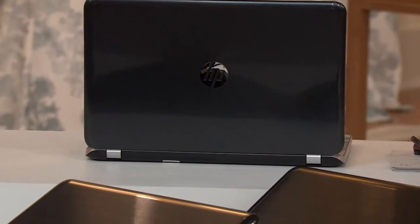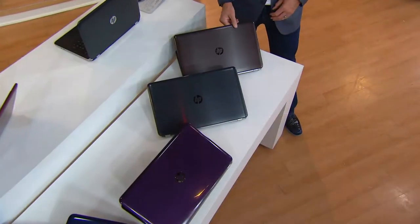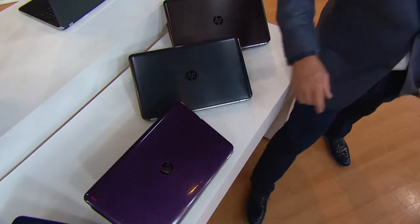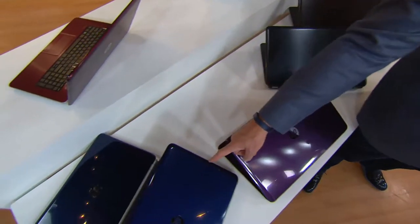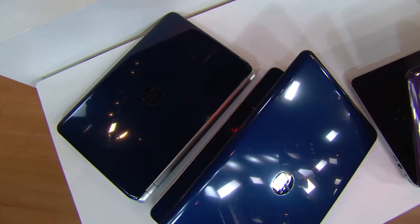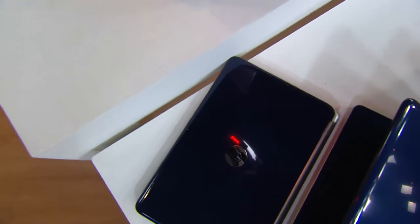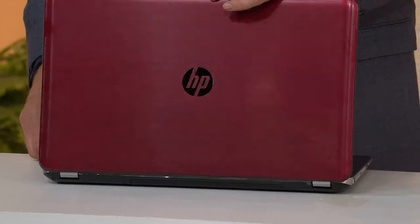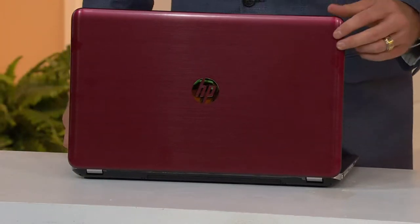There's an espresso color as well, a beautiful espresso brown. There is also a purple, a rich, royal, beautiful purple. There is a revolutionary blue. Why are they calling it revolutionary blue? Because they can, because it's HP. And there is a red as well. I've got them in 17-inch, and this is the red. Really beautiful. There are three colors available in the 15-inch, and in the 17-inch, which is the most popular size that people choose on QVC, all colors are available. The shipping and handling is absolutely positively free.